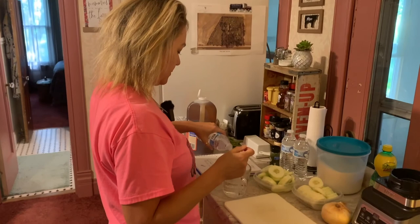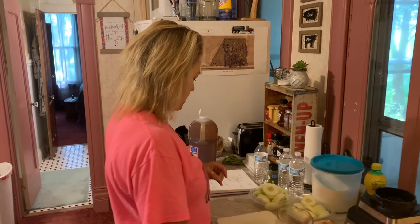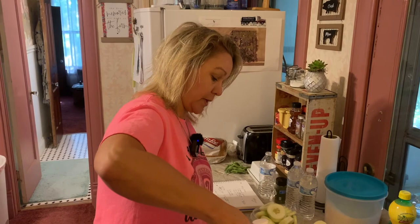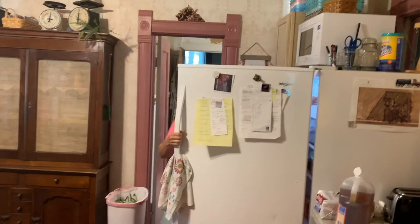Now I'm making refrigerator pickles. I found the recipe on YouTube — a lady was making hers and there were three ways to do cucumbers. I wrote it down. My mom used to make refrigerator pickles when I was a little kid. The other thing I remember a lot as a kid is cinnamon spear pickles — you called them watermelon pickles.